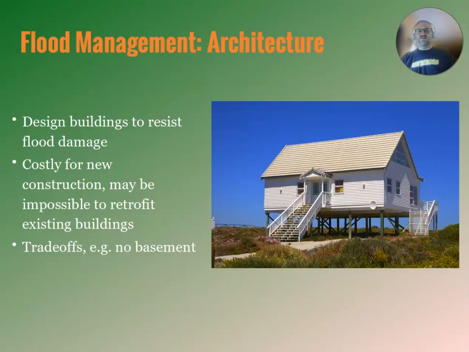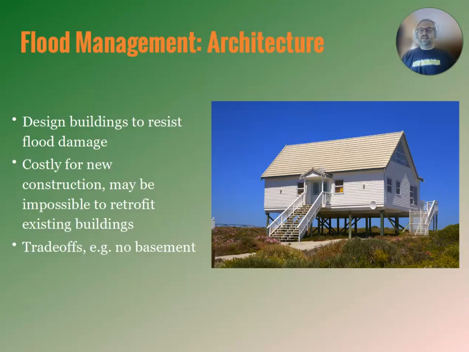So we're designing buildings to resist flood damage. And there are a bunch of other architectural things that can be done to make buildings and infrastructure flood resistant. For example, you can build walls and piers that would deflect objects that are being brought down by a flood. So if you're worried about floodwaters moving at a high speed, bringing things that are going to crash into your house and damage it, if you build some sort of a wall or a pier upstream of you to deflect that, that would be another example of flood-resistant architecture. So there are various things that you can do.